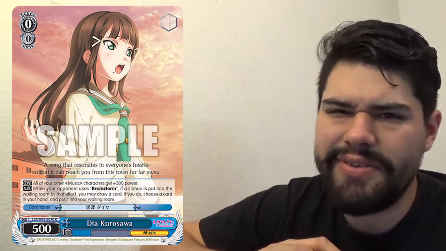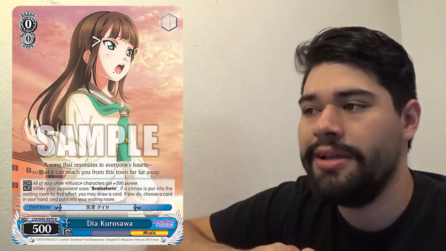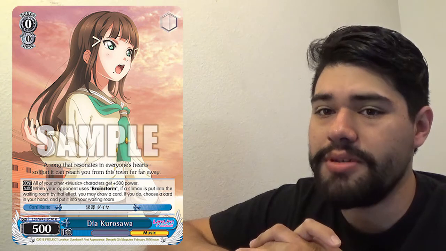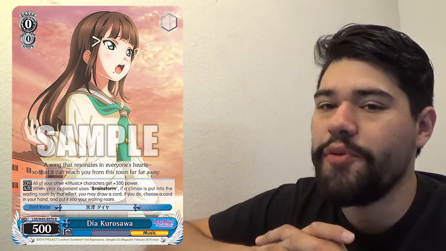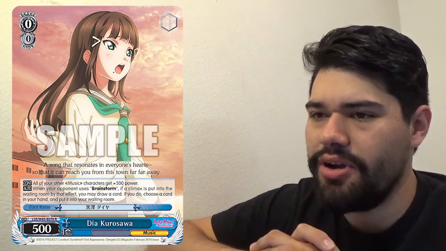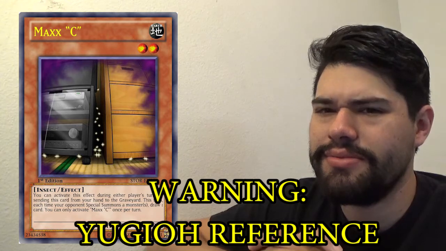And it's kind of an anti-Brainstorm because you do get to draw a card, but you do have to discard something from your hand, so that's kind of annoying. And I'm gonna probably put this in my Love Life deck just because of that ability, because I do get to draw a card. And it would have been neater if for every climax sent to the waiting room, I draw a card and do that ability, but that'd be too much. It's kind of like Max C, but if Max C was really limited.